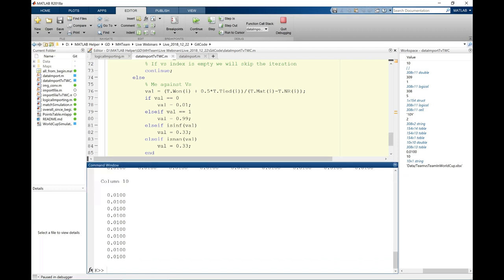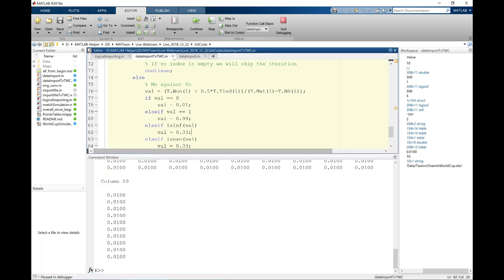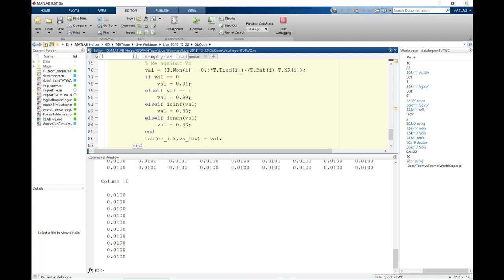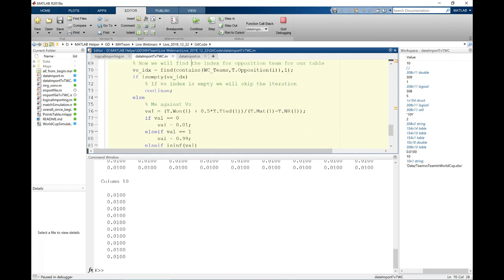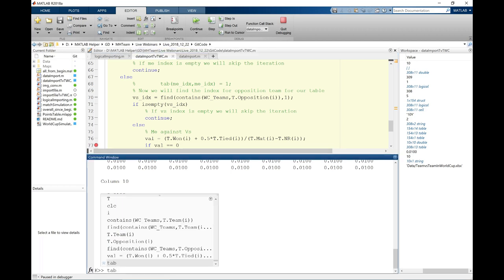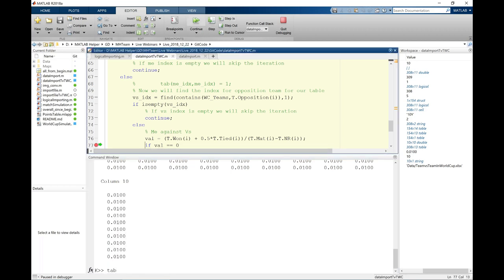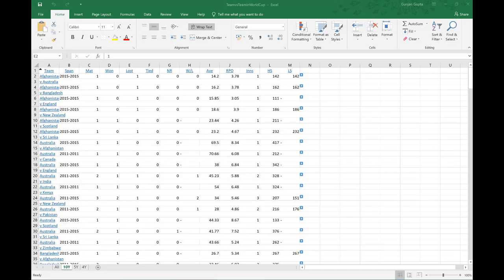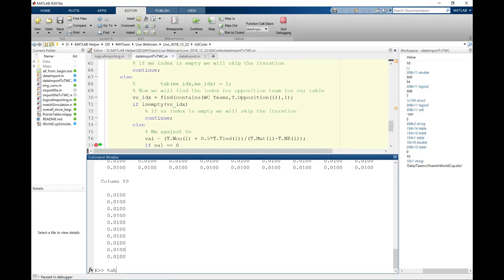So this time you are not able to see the result. Let's see if something comes up in the next match. So let's add a breakpoint over here. Every breakpoint is clear, and we just add a breakpoint over here, and let's run it step by step. So I'm clicking on continue. Let me do it a couple of times. So I've done it a couple of times, and now I'll see what is the value of tab.